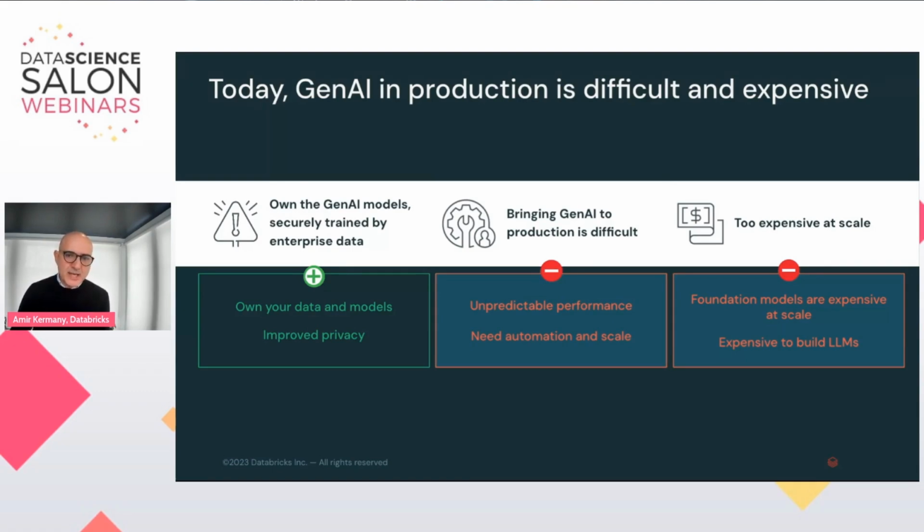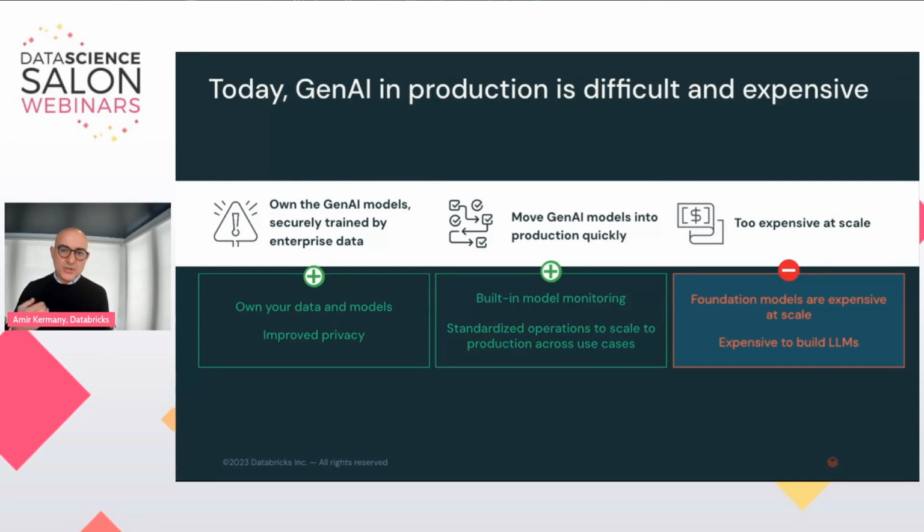Number one thing is that the solution for lack of control is that you can own your own model the same way that you own your data, and that improves your privacy. And by the way, you want to have it all governed within the same model, so you need the governance, privacy, and lineage on that.